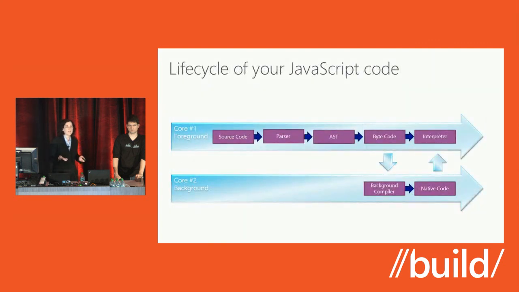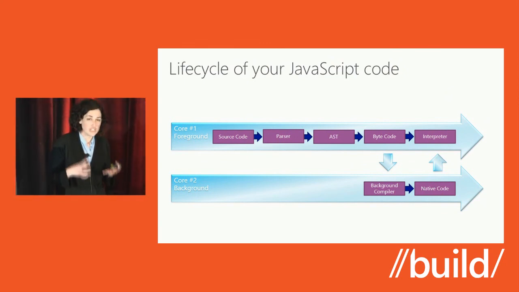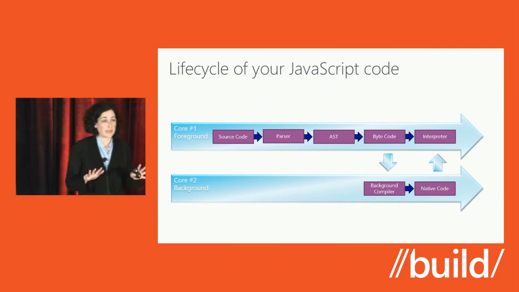So let's talk a minute about the life cycle of your JavaScript code. As I talked earlier, I mentioned that the first phase of the JavaScript engine where we kick in is where the host hands us something that it got off the network, which is a JavaScript file, and it tells us to parse it and figure out what to do with it. Now, one of the things that all of the JavaScript engines have introduced in the last couple of years is JIT compilation. Now, we all do this slightly differently, but we all do it at this point.